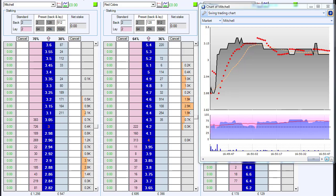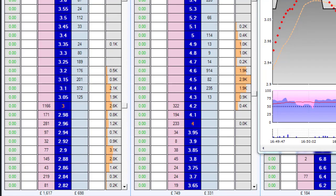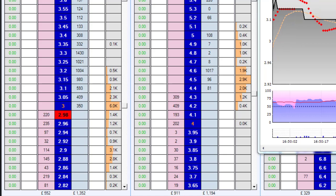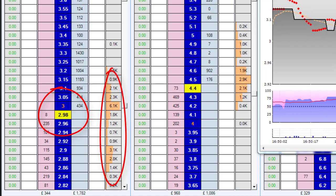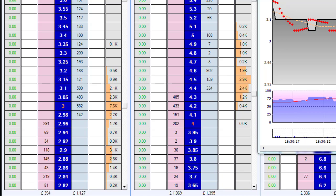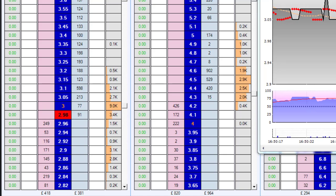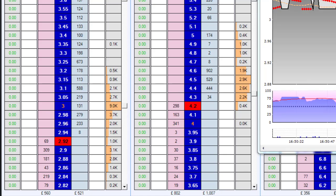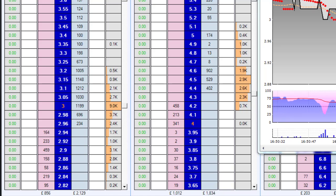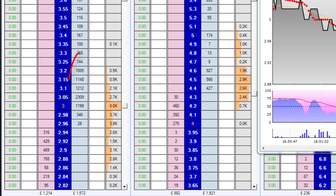We'll zoom in a little for a better view of what's going on. The area I'm watching most intensely is the favourite, looking at the price activity around odds of three and also the traded range next to it. We're most interested in how orders are filling, what influence that has on the price, and whether the current price is being supported or will be broken. At this moment there isn't a great deal of activity — we're assessing whether the price wants to go back down towards two or if there's momentum up to three.